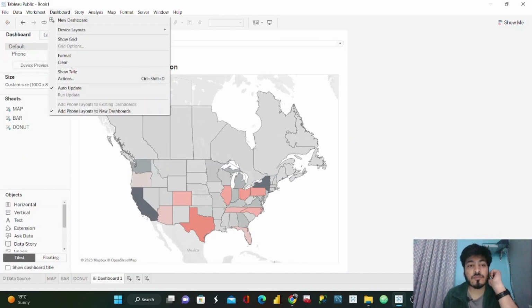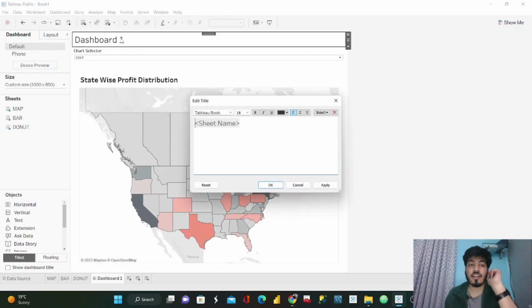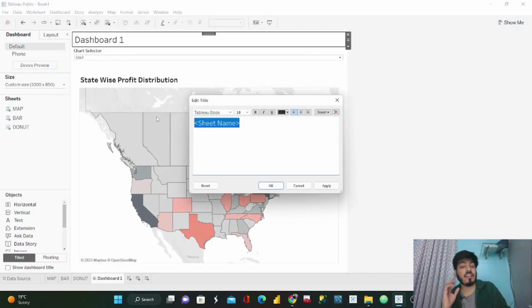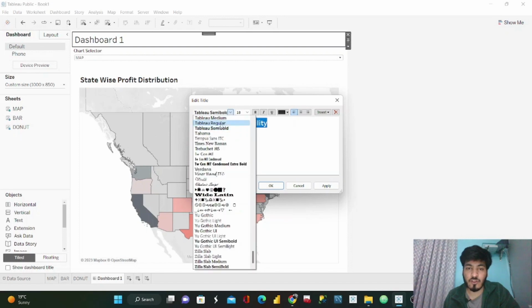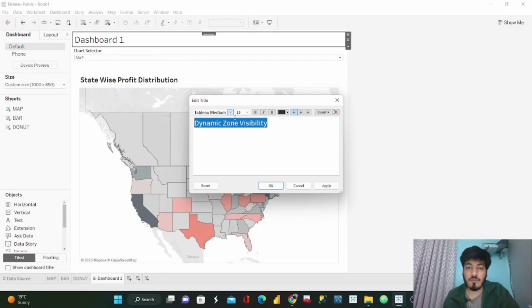We can go to dashboard, show title, and give the title as dynamic zone visibility. Give it Tableau Medium this time, because it's a title. Change the color to anything you like.